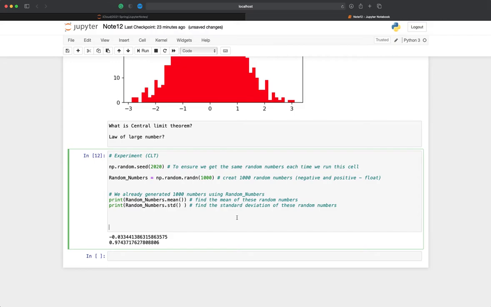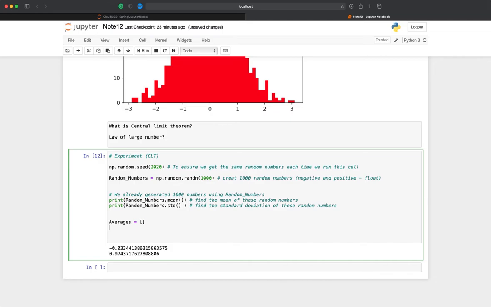Now, what I'm going to do here is use a for loop. Eventually, you will learn how to use a for loop to create loops. Okay, so what I'm doing here, I'm creating an empty array.